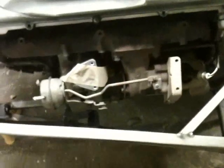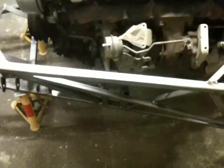Let's have a look. This 6-cylinder exhaust manifold fits in just right with the turbo there. Really couldn't have asked for a better fit on that one, to be honest. Just right. So that is beautiful, if I don't say so myself. If I do say so myself, even.